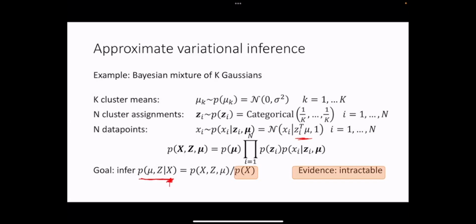Okay, and now why is this so difficult? You probably all know this. It's because if we apply Bayes' rule, we get this term here, which is the marginal distribution over x, which is intractable. Because in order to get that, I'd have to integrate out in this equation all of the z's and the mu's. And for this particular case, at least analytically, you can't easily do that. So here, the inference problem is to infer that distribution.